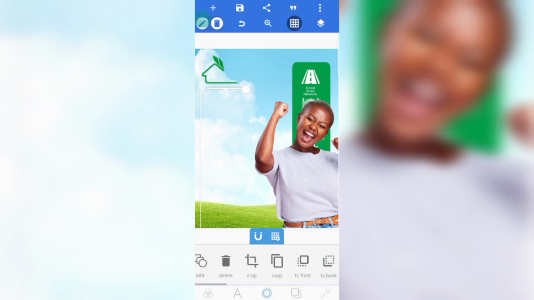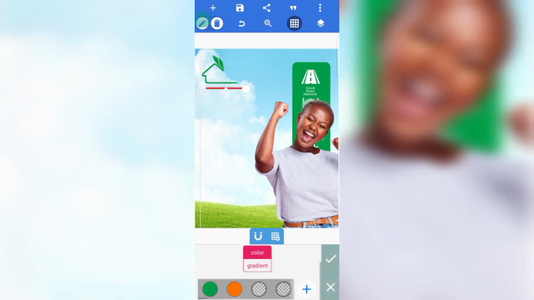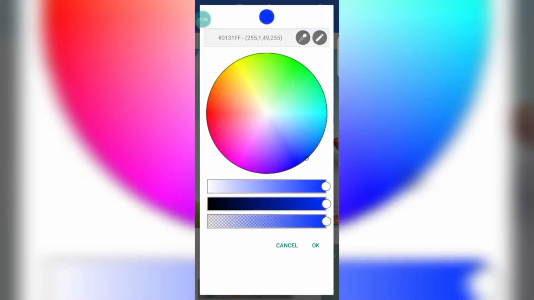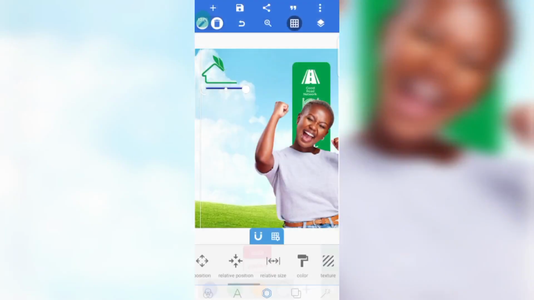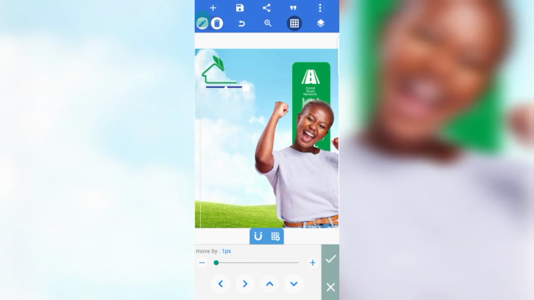Okay, beautiful. Go to color, enable it. We're giving it this color, dark blue. Now there's what we call brand's color. I don't know if you've ever worked with a brand.